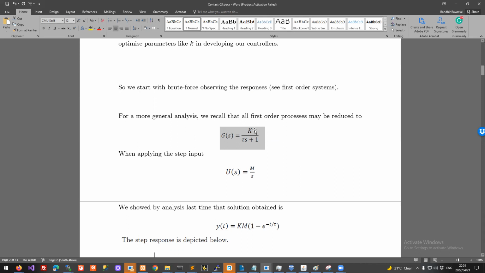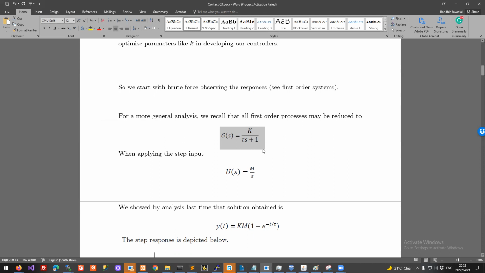And that's quite a general thing to say, that as long as you have a first order process, it doesn't matter what the process is. It might be a temperature type of process, a process where temperature is the variable, or it might be level, or it might be concentration. And it doesn't matter whether it's a CSTR or a PFR or some other type of reactor, or a distillation column, none of that matters. As long as the governing equation is first order, we will always get a transfer function like that. So that's already nice and general.